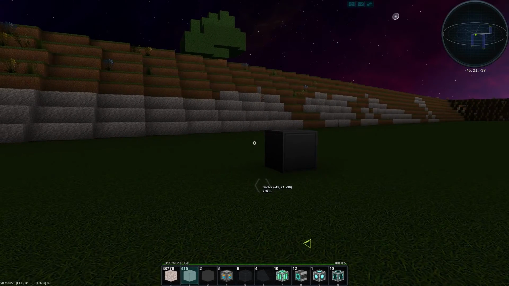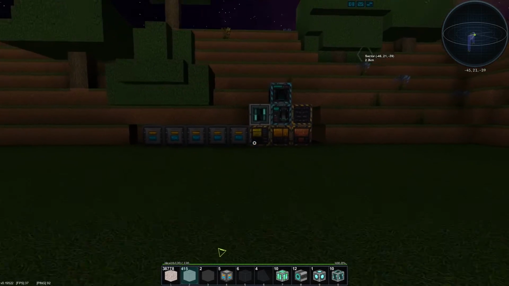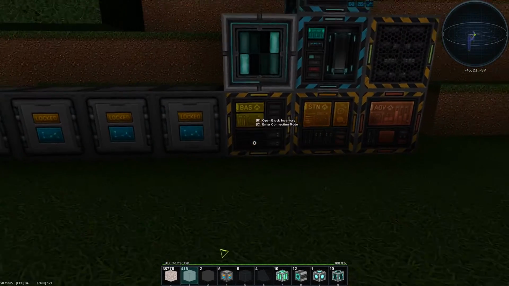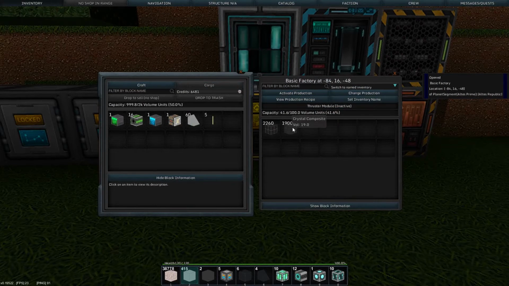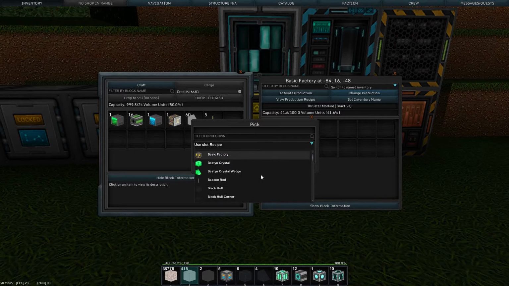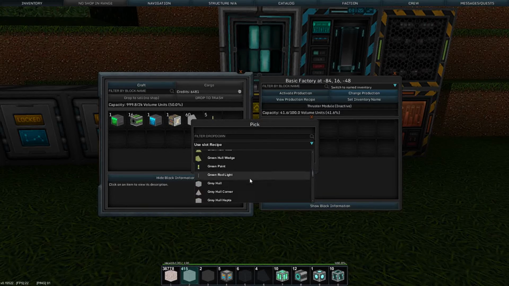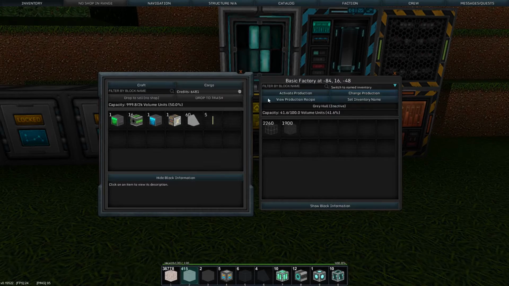Grey hull is one of the easiest things to make, and in order to make grey hull, if we come over here, I don't know whether I've shown you this, what we need are these 2 things. Now, did I pick up any extra mesh? I did not. Okay. So we've got alloyed mesh and crystal composite, and we need to make those. I'm going to change that production now and put it onto grey hull. So we just scroll down, find grey hull. There it is, grey hull. Change that and activate.